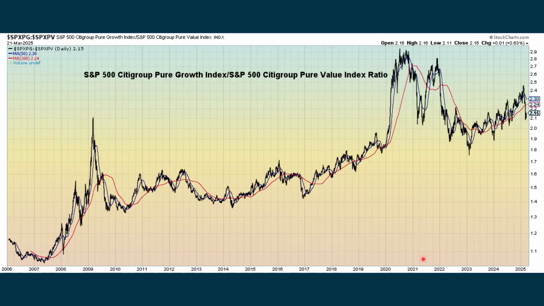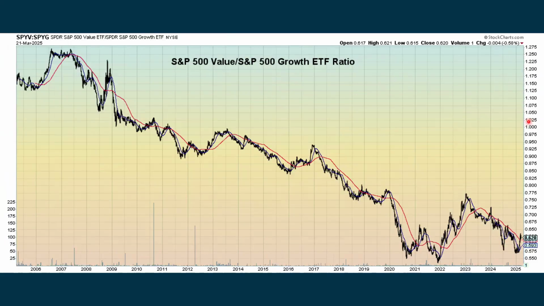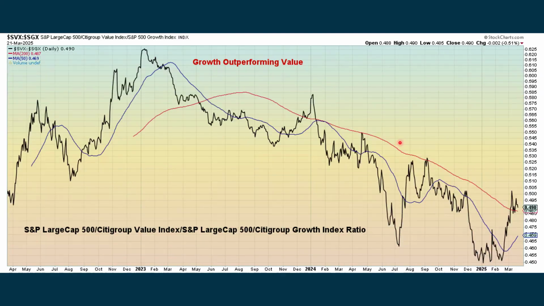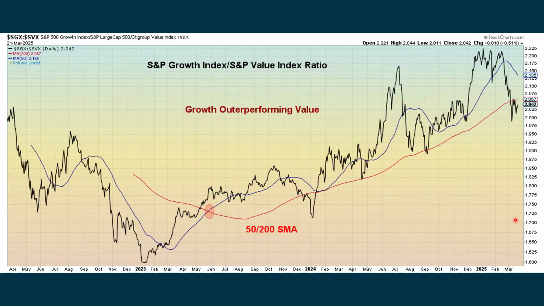Now we look at a peer growth index versus the peer value index, where we've been pretty choppy here, but we're still in an uptrend, even though we're well underneath the 200-day moving average with this ratio. This is an inverse of that same basic thing, where value's been underperforming, but lately popping back up. Another look with some ETFs showing value in an uptrend, but pulling back underneath the moving average. And then this is value versus growth, a little shorter term chart here. We're showing that value's been outperforming lately. About halfway through February is when all this really started to change.